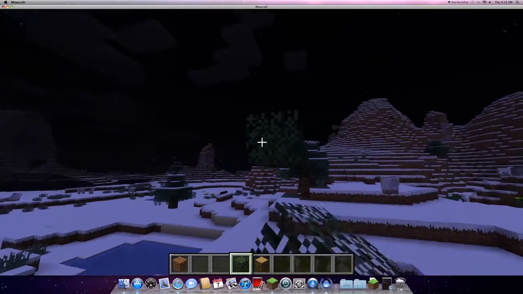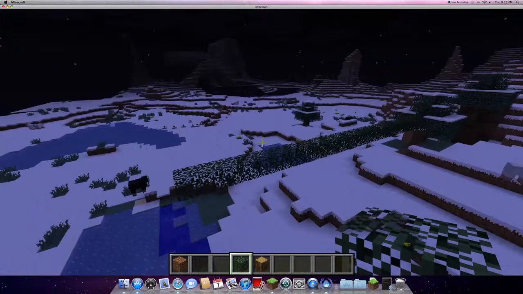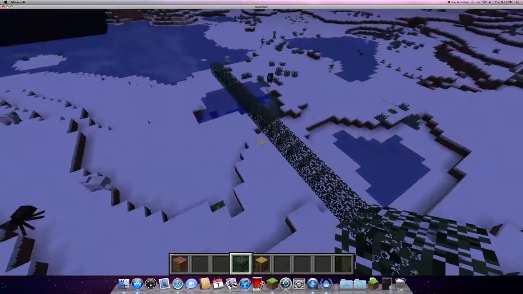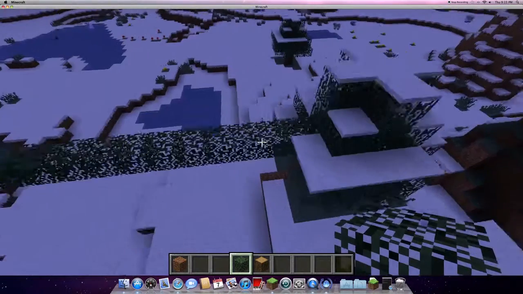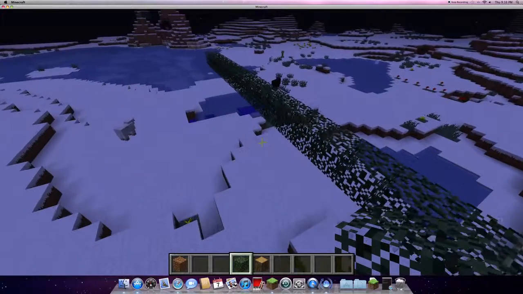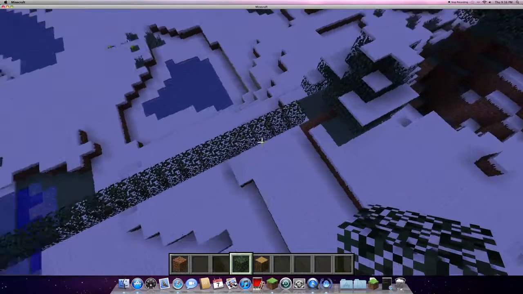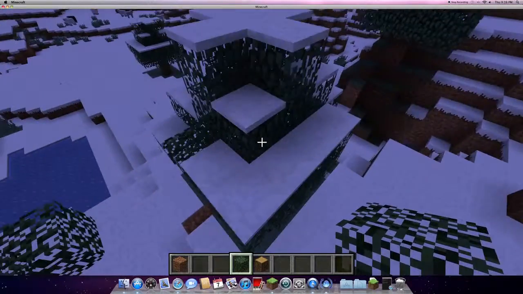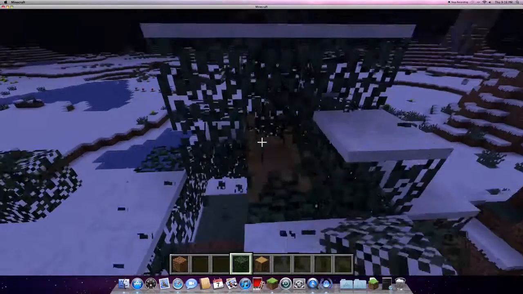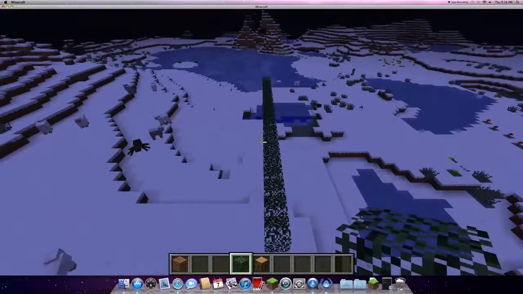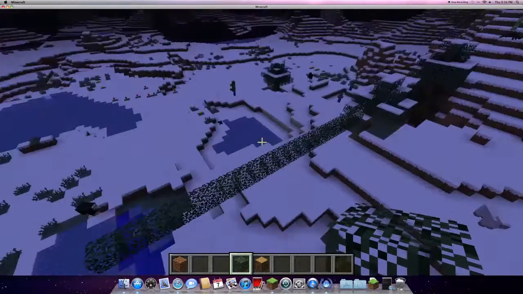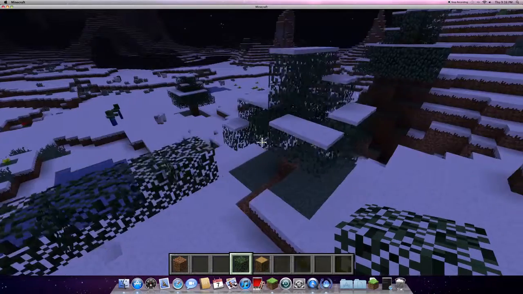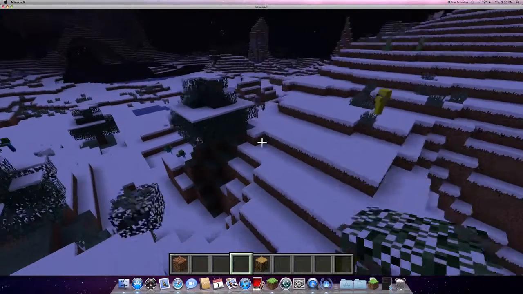mouse. Sorry about that. But anyways, if I did this, eventually, over time, the leaves would disappear because there's not enough wood near it, or at least it shouldn't. Let's just double check. So we're going to leave this here, and most likely these leaves would disappear because of the lack of wood around it. And these leaves around here survive because there's wood around it. Of course we all know this because we played Minecraft before, but based on the programming side, it shows that it'll detect within a sphere distance or whatever.